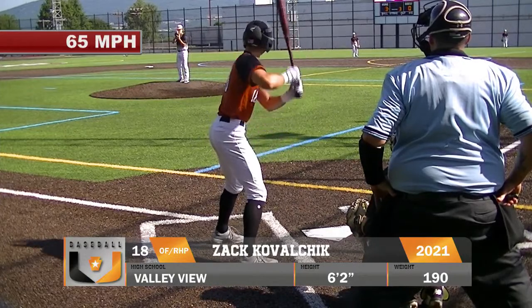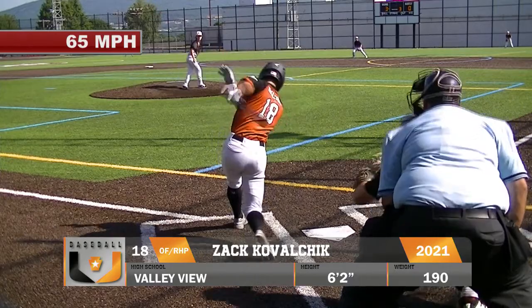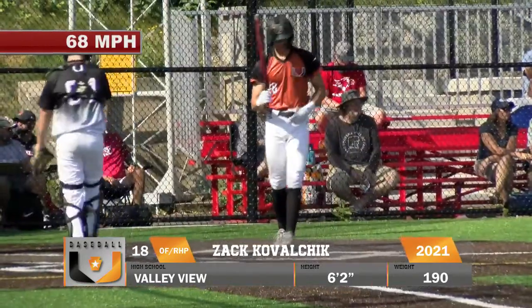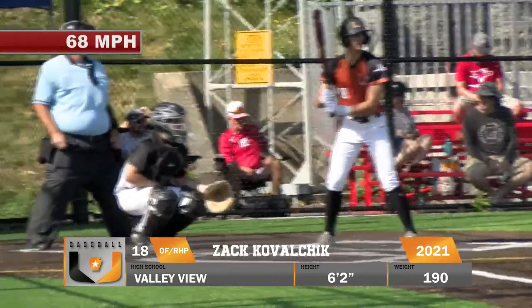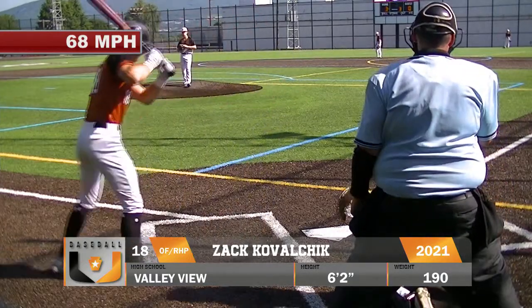Kovalchik, the 10th man to hit in the game. They'll go with 11 as Luke Myers is on deck. Good, I'm running out of room. That is off his leg, and it goes to 1-1. Now, I have the standard 9 slots, so I got to be creative. You have the 11? I have my normal scorebook I use. Get me back in the swing of things. The 1-1. Had a little bit low.